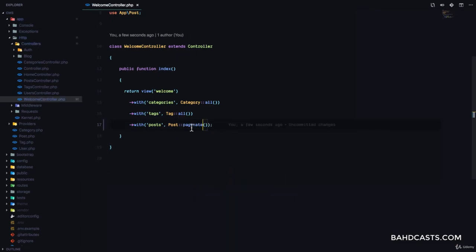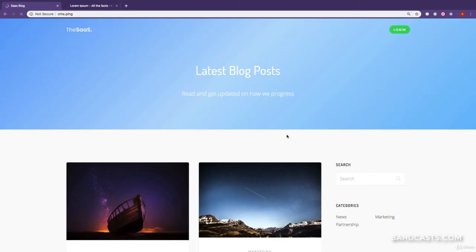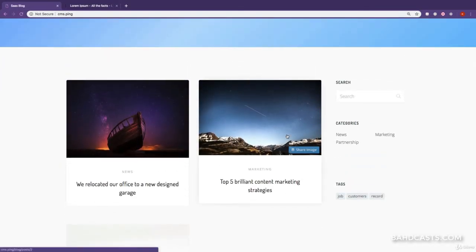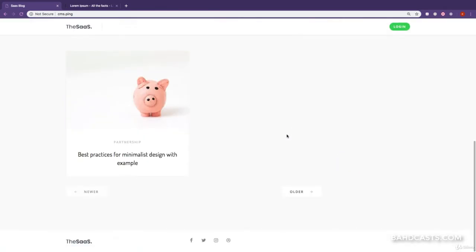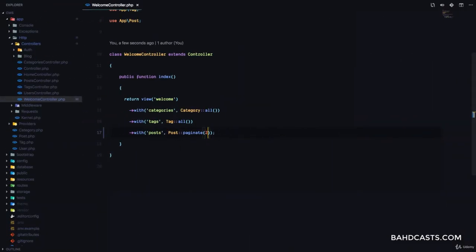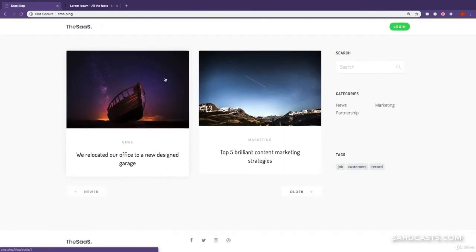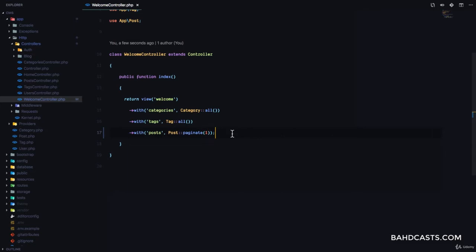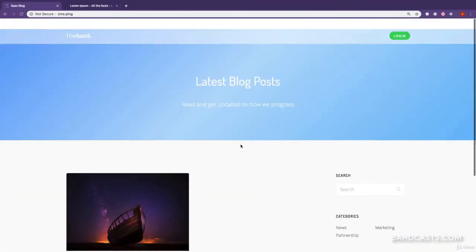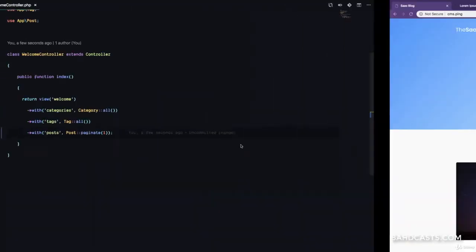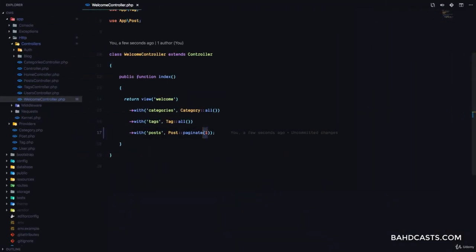and the paginate method is going to take in the number of items you want to paginate. So if I pass in 3 right here and I refresh this page, you can see we have just 3 posts. And as easy as that, that's all we need to do. Like you can see we have 3 posts right here. If I pass in 2, you can see we have 2 posts right there, because this is the first page. And if I pass in 1, you can see we have just 1 post, because paginate is going to take 1 post per page.